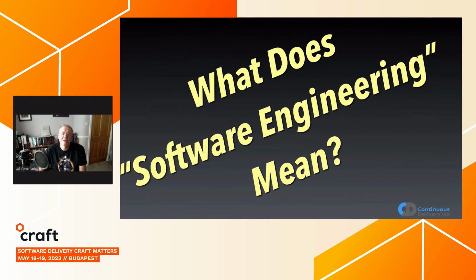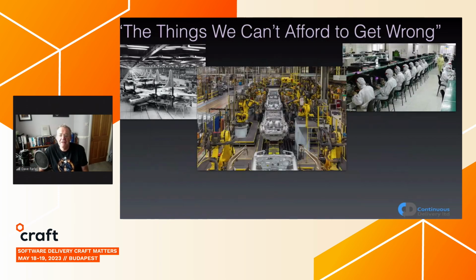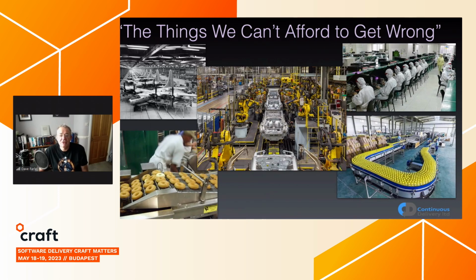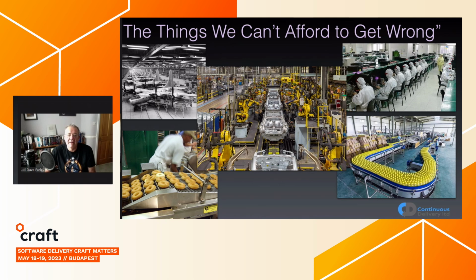So what does software engineering really mean? I think what we often think it means is stuff like this. And I think this is a big mistake, but it's a big mistake that we've been making in software development, nearly all organizations that practice software development, for at least the last 50 years on and off. And so this is confusing manufacturing with engineering. None of these pictures are pictures of engineering. Engineering happened before these pictures were taken, but the pictures that we're seeing here are of manufacturing.